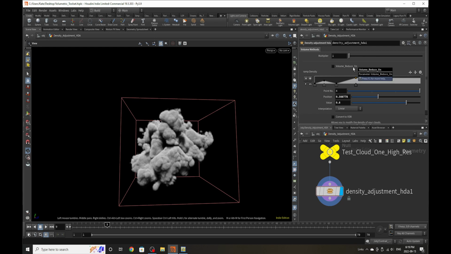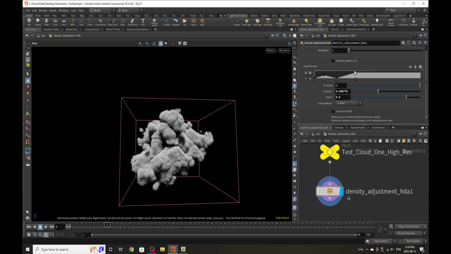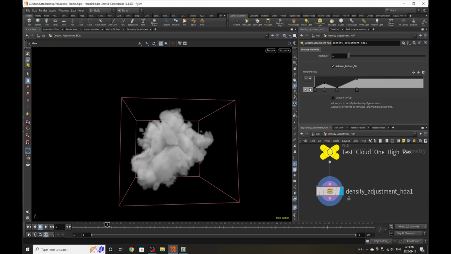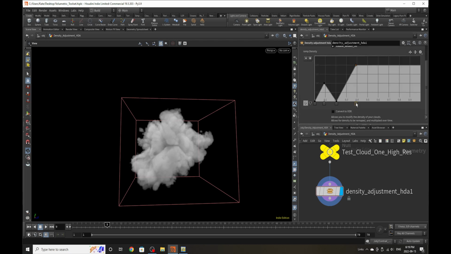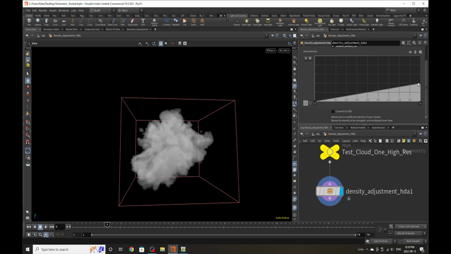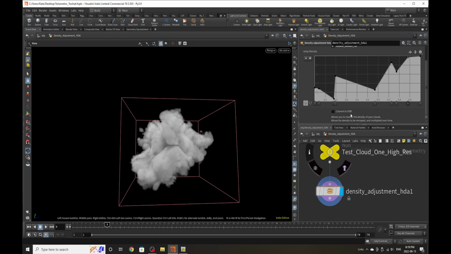Now, let's say I wanted to reduce specific areas or specific zones of density in the cloud, I would turn on volume reduce. Now, based on this curve, if we expand this outwards, I'm going to make it bigger. I'm also going to delete some of the lines for sanity's sake here. Slide this over there. You can see how the way I change the curve affects the density of the overall cloud. And basically, after doing this, you can see where the stronger areas of density are in the cloud and where the voxel count mostly is.